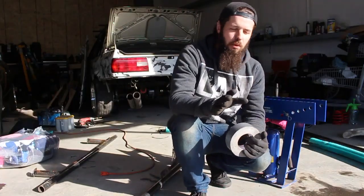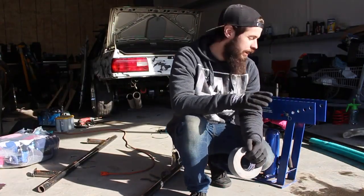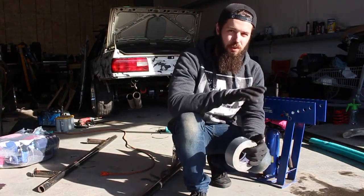Alright guys, so before we even start bending, I'm going to show you a quick tip and trick as to what's going on here. I am using a pipe bender for tube. There's a bit of a difference there.